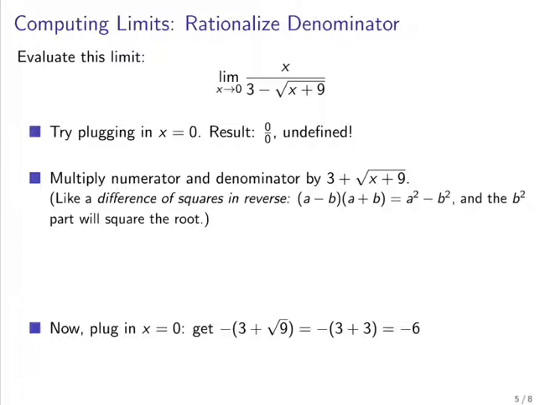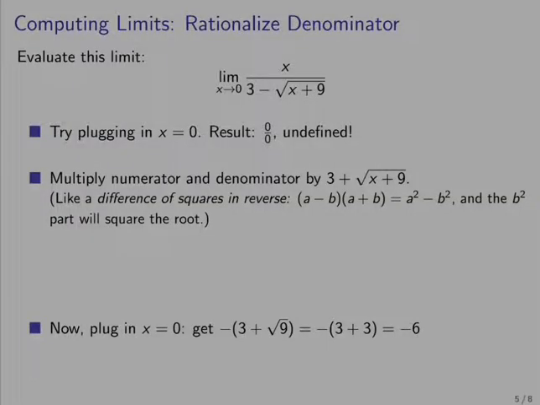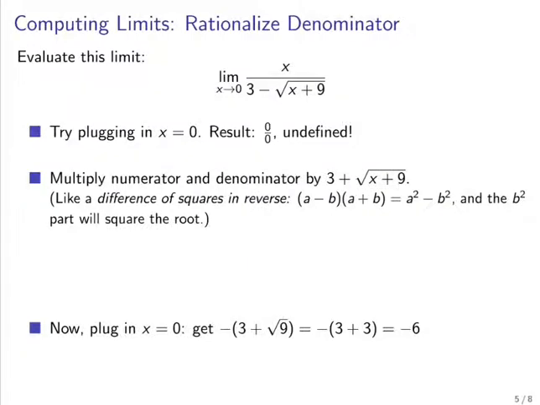Okay, here's another slightly different type of algebra method or technique you can use in some cases. This one is another example where I'm going to get a 0 over 0 if I plug in x equals 0. I'll spare you the details here. You get 0 over 3 minus root 9, so 3 minus 3. So it's undefined. But there's no factoring to be done here. Good luck factoring x any further into something that you can cancel out with the bottom, like we saw in some earlier examples. Instead, I'm going to look to do something that algebraically changes the nature of this expression that will eventually allow me to plug in x equals 0 and have it do something.